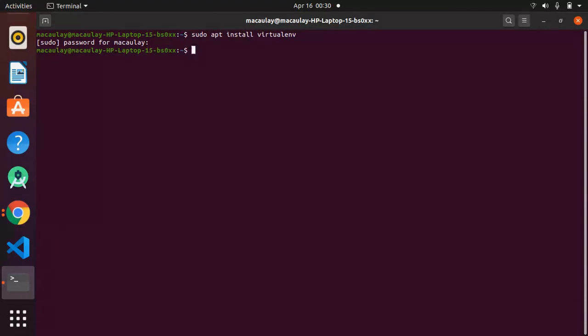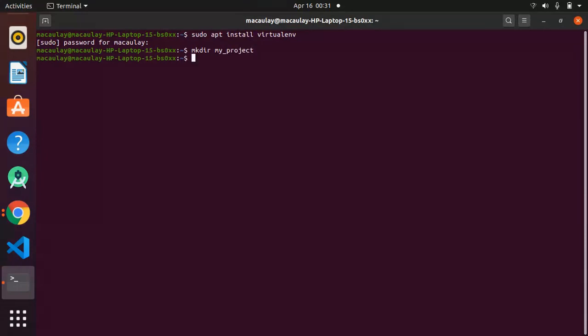After you've installed virtualenv, the next thing you want to do is create a folder, which is the virtual folder where all our tools will be stored. I'm going to create a folder using the mkdir command. So I'm going to say mkdir. Then, what's the name of the folder? I'm going to call this folder my_project.